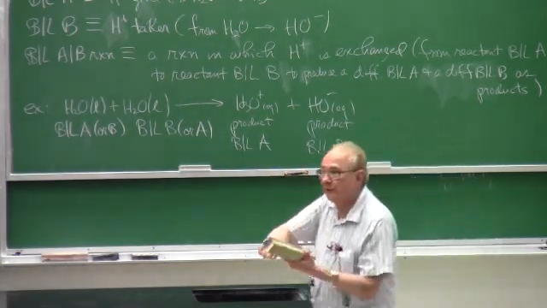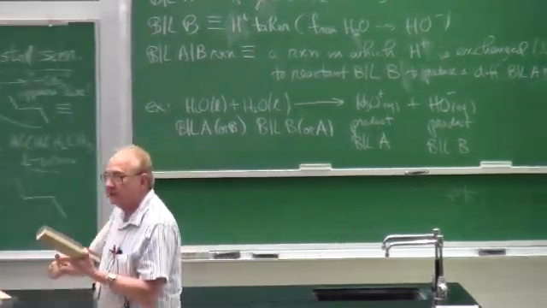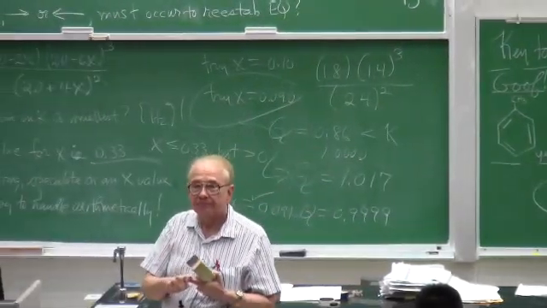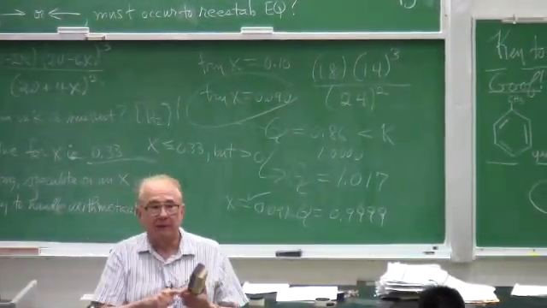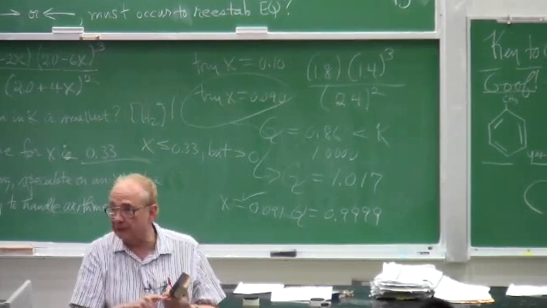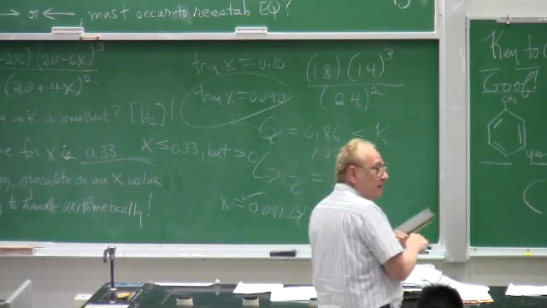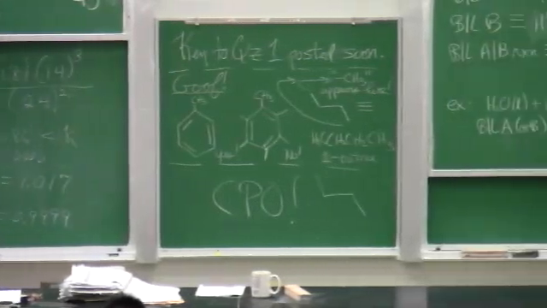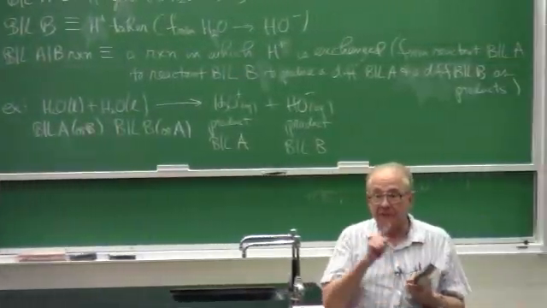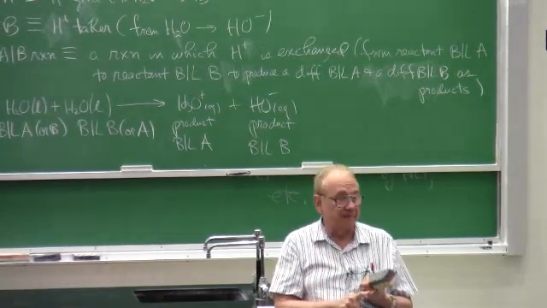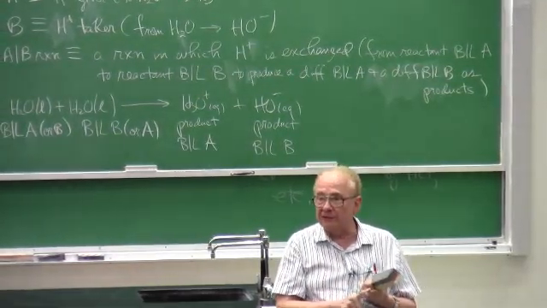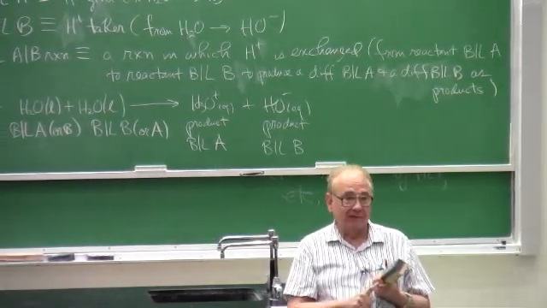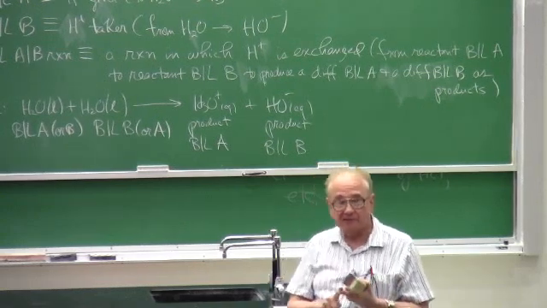Now, one of the reacting materials reacts as an H plus giver. The other reacting material reacts as the H plus taker. Reacting acid with a reacting base, to create different acid and different base as products. Because whenever you protonate a Bronsted base, you've turned it into a Bronsted acid. It might still be able to behave as a Bronsted base, but at the minimum, it's now been turned into a Bronsted acid. And whenever you deprotonate a Bronsted acid, you've turned it into a Bronsted base. It might still be a Bronsted acid, but at the minimum, it's now also a Bronsted base.